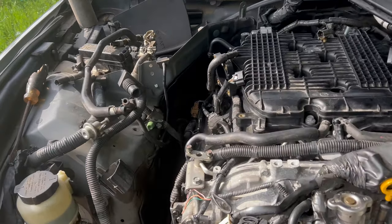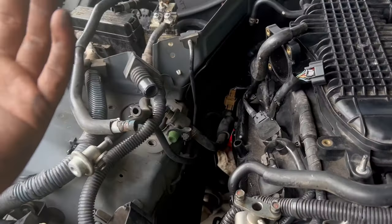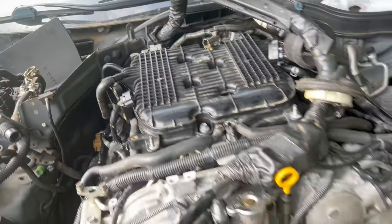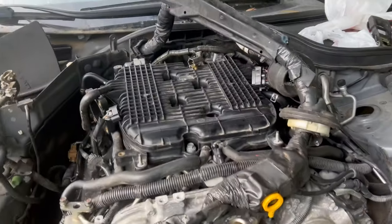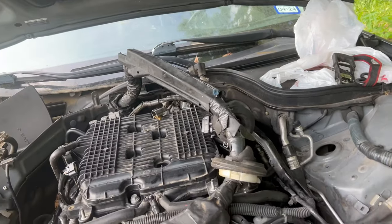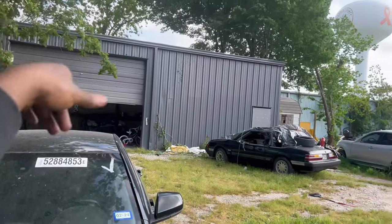So we got the engine and transmission bolted. We ran into a problem where I put the transmission in but didn't line up the torque converter — that was a pain in the ass. I ended up giving up yesterday, took it back out, inspected it, made sure the transmission was seated good, lined it up, got the bolt in. But the car is now missing a lot of bolts, so I gotta figure out how to get those — I don't know if I want to pull them from my own car in the meantime.